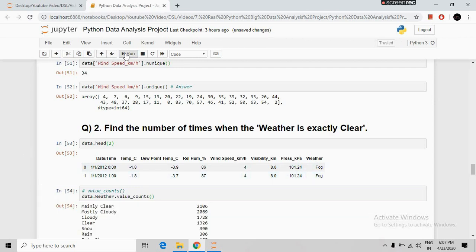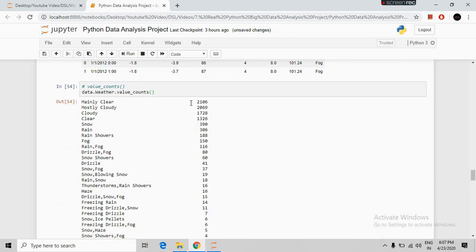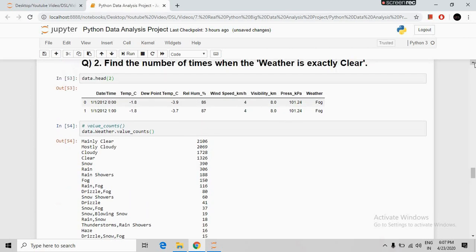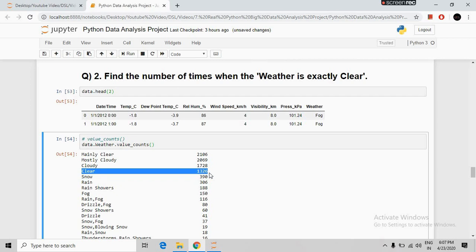If I run this command, it shows all the counts against each unique value of the weather column. Now in the question it has been asked weather is exactly clear. So as we can see from here, weather was clear 1326 times.